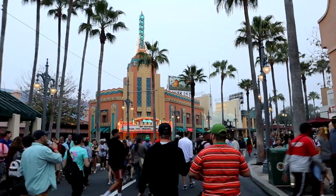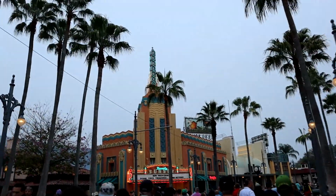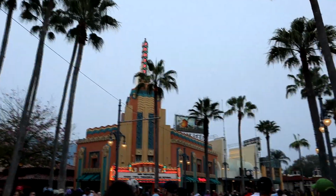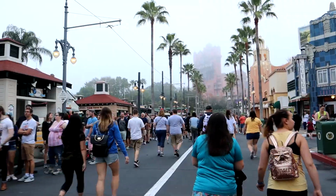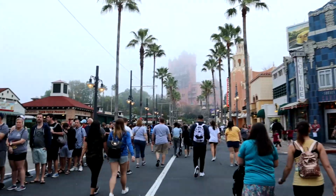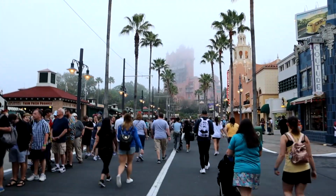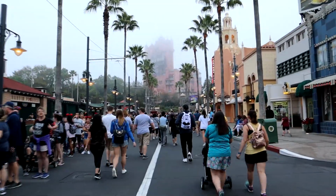Wow, quite a trek. But nice to see that it's going to be popular here this morning. Opening day, let's get to it. And the merchandise should be somewhere around here as well. We'll check it out. And here is the line for Mickey and Minnie's Runaway Railway. Heard it was already 3 hours long here this morning. That's crazy. Hopefully we'll make it through this one.